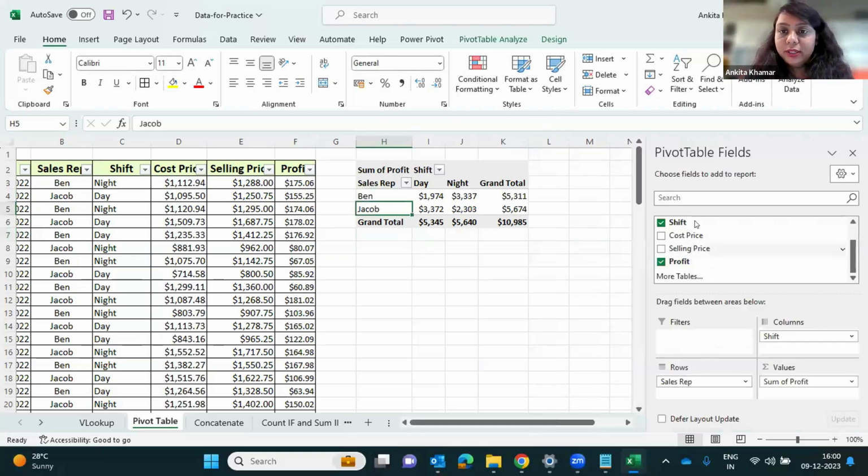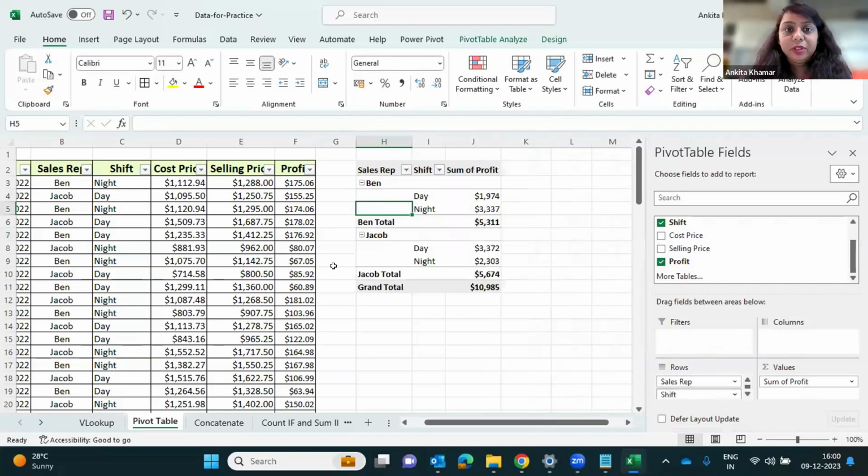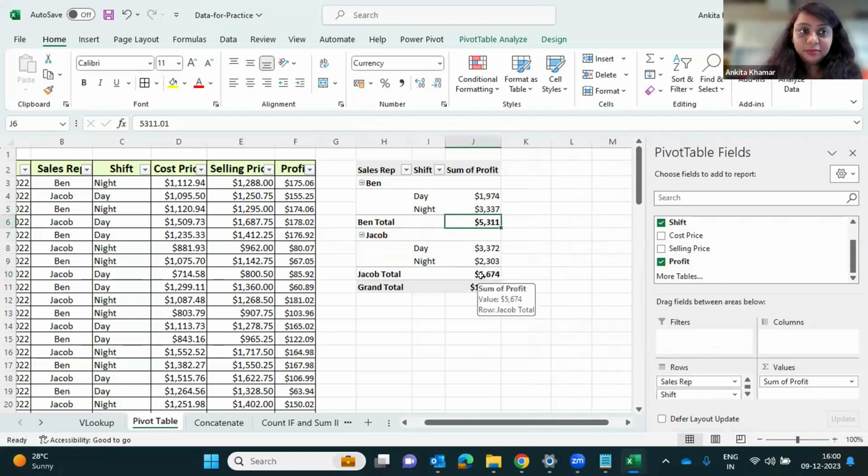Suppose I want sales representative and shift details to be here. Now it will also reflect the subtotal of profit here. It's just small data because I've taken these details for understanding purposes. But if you have a number of rows and columns, you can put them here and select them.